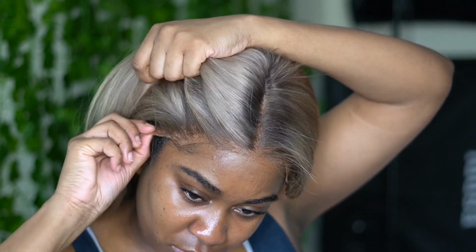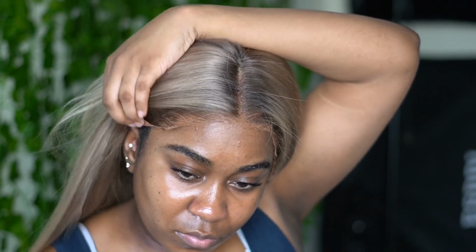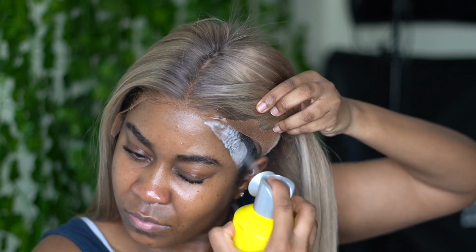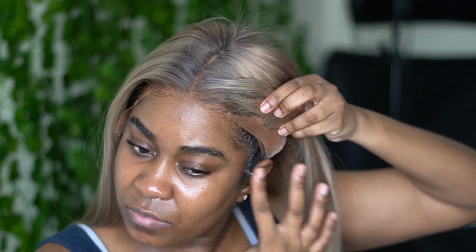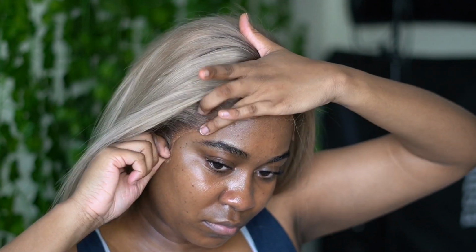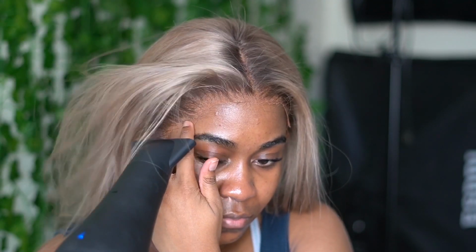Right here, I'm just going to stick it down. Simple. I have a lot of videos showing you how I stick my wig down with spray. So that's all I'm doing right here. I'm just going to stick down the top and then I'm going to touch up the side areas with the spray. So this is super, super simple. I'm going to link a video dedicated to me putting on the wigs like this. I don't really use glue in the summertime because I take my wigs off every single night. So I feel like this is very convenient, especially if you're just putting it on for a day or two. This is convenient.